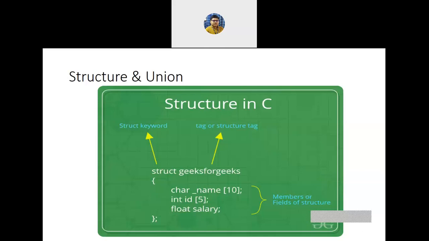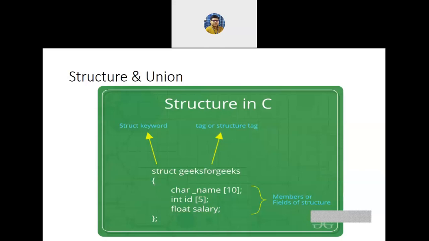Fine. You cannot directly use these members. Before coming to that point, note it down. After completion, the definition part is written inside a block. It has opening braces and closing braces, and it is terminated with a semicolon. And the semicolon is mandatory. If you do not provide it, you will get a compilation error. So it is mandatory to give.